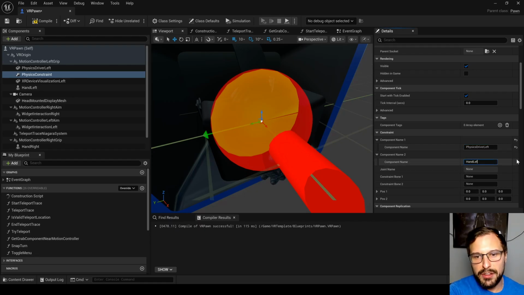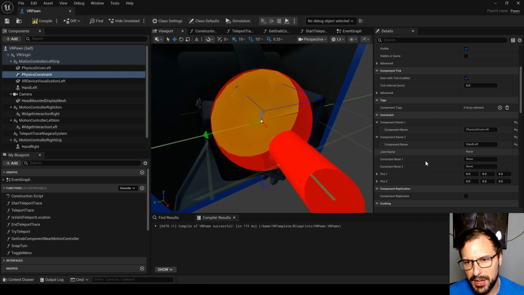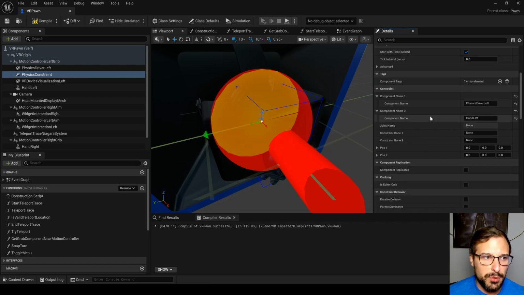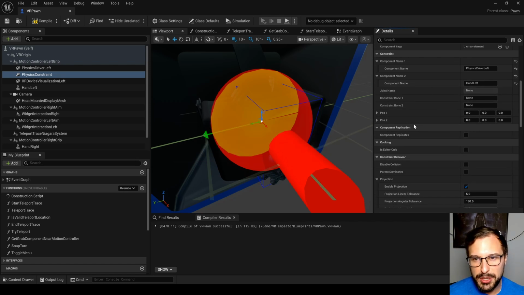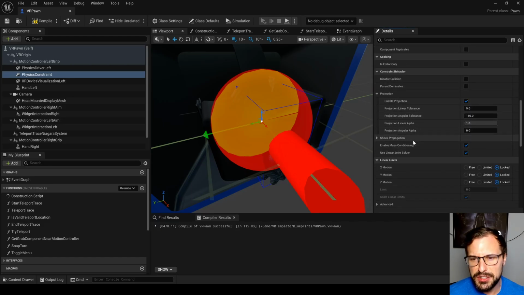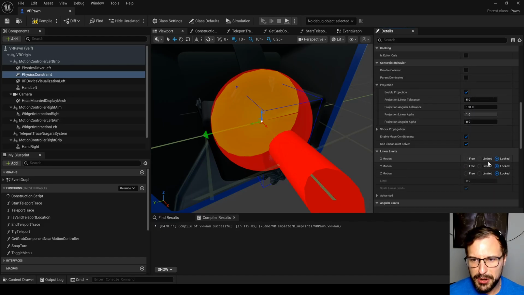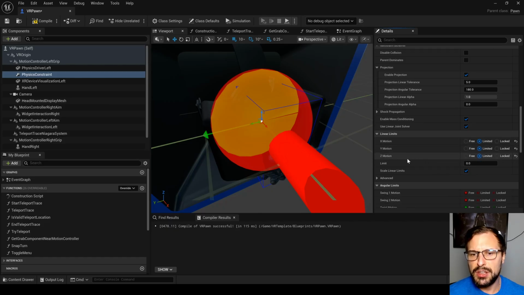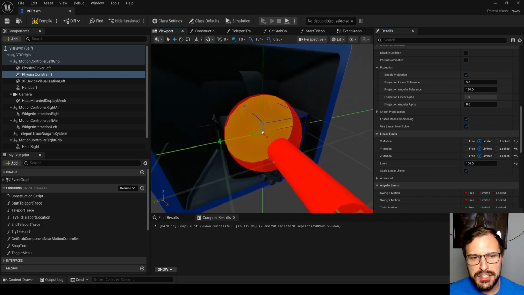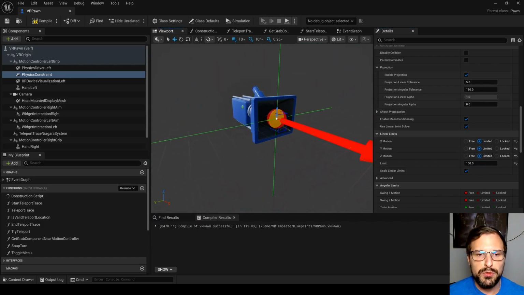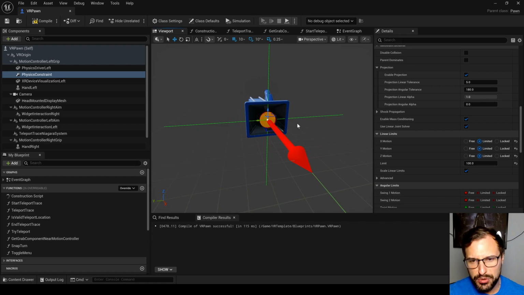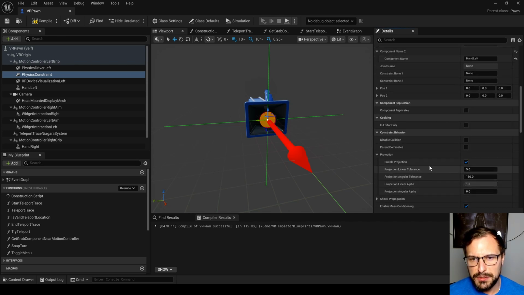We're going to type in on the component name 2, which is going to be what's driven by our driver, which is going to be equivalent to the hand left. There's going to be a couple of values we're going to want to set in this as well. Primarily, we're going to want to change these linear limits to be having a little bit more freedom. So this is going to make it so that the hand can move away from the actual motion controller to a certain extent. So here it's going to be like, okay, we have 100 units that it's going to move away from, and it's going to be just fine.